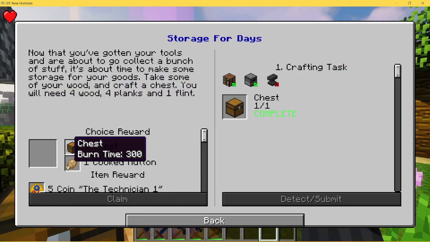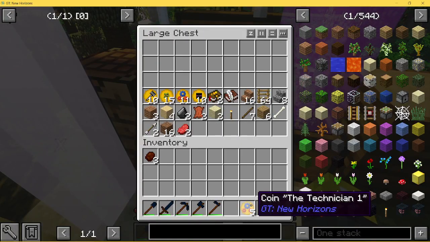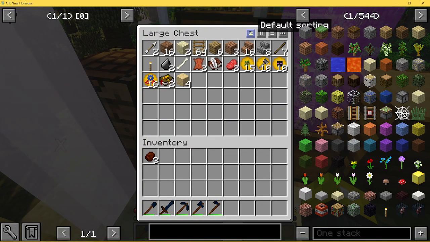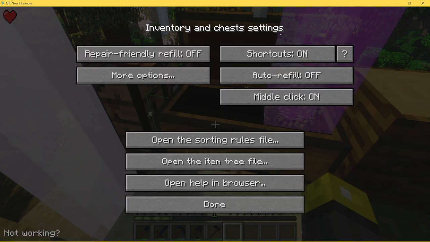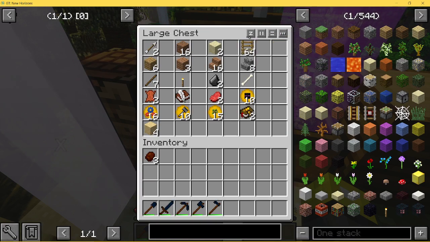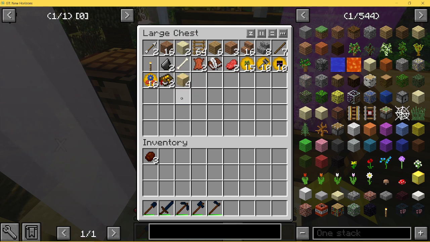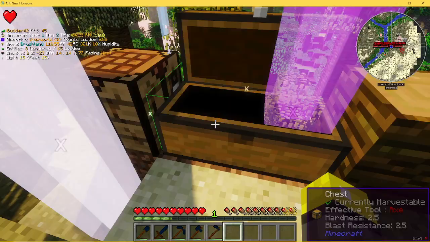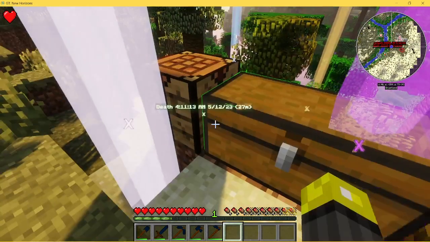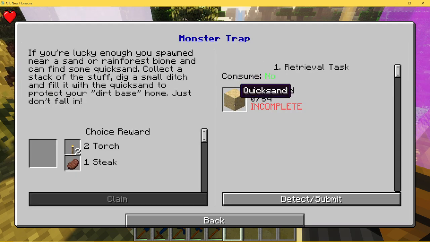Okay, what do we need next? I'm going to choose that. More Bitcoin. Okay, so I guess that's alphabetical sorting. Yeah, it's alphabetical sorting. I mean, okay, I don't have anything against that. Okay, next. Monster trap. Quicksand.